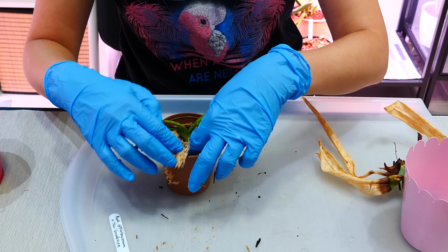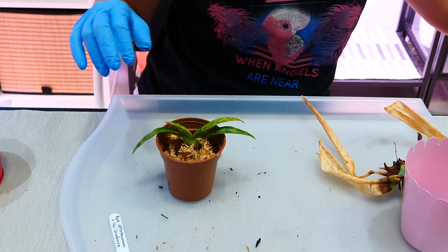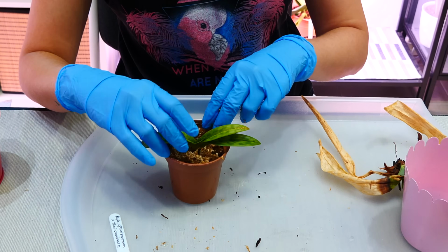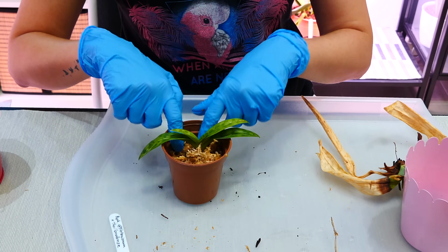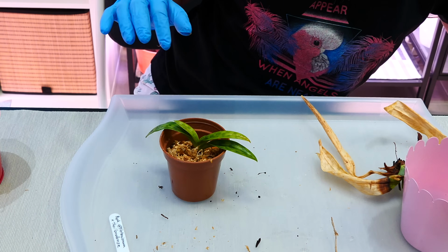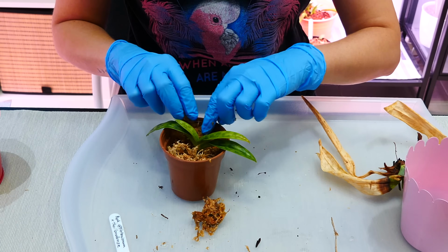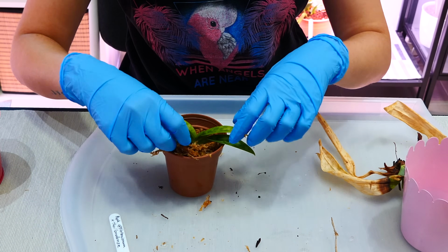So I'm just gonna use my normal recipe, fluffy, fluffy, fluffy moss. We don't need to cover all of the air pockets. In moss, you can actually have pretty big air pockets, even with terrestrials, because it's just so wet and humid, it doesn't matter. Those roots will not dry out.